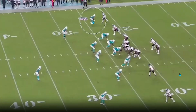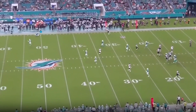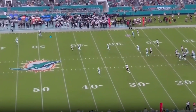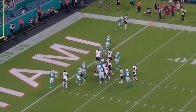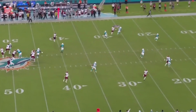I think Duck showed overall good instincts and anticipation. He really did well in the vertical plane. Whether he was playing just straight go balls, fades, back shoulders, he played a good job versus curls and stuff too. I think when they started giving him more other type of route concepts to play, he did a good job anticipating things that were breaking over the middle. I actually think he looked very comfortable in those situations.